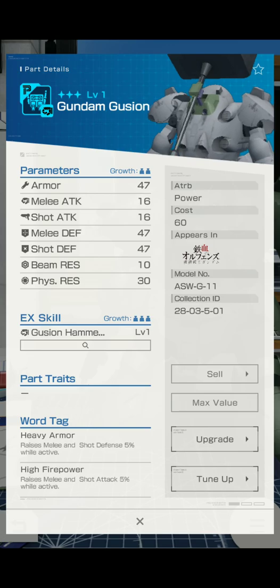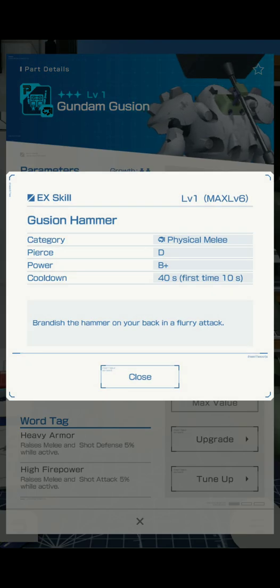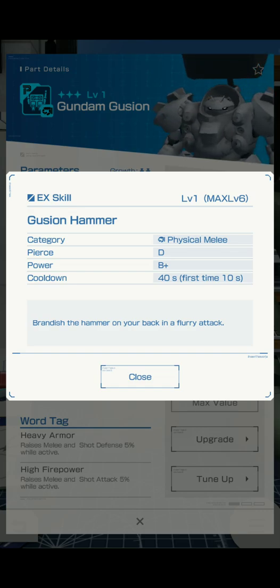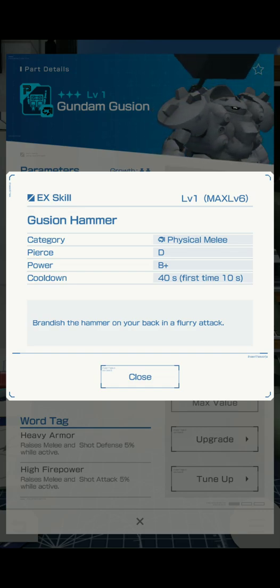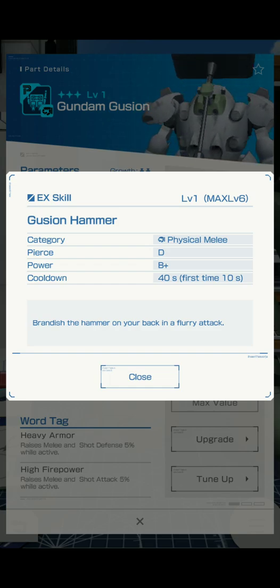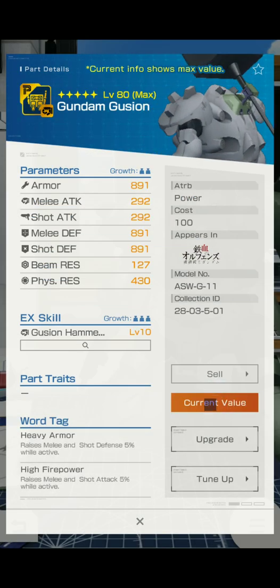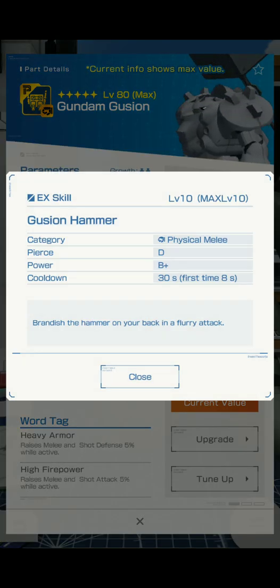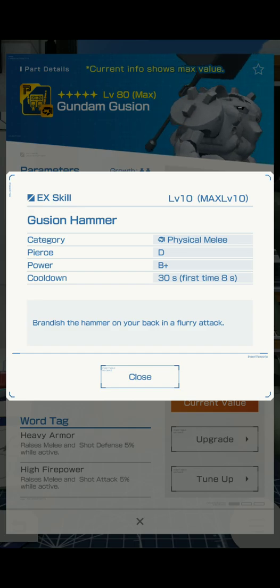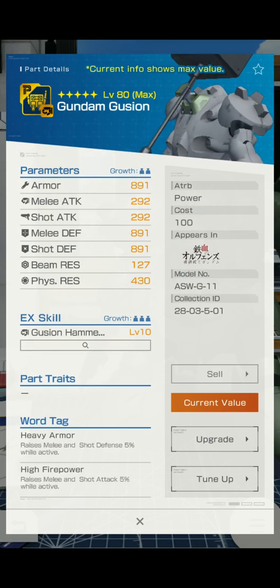Gundam Gusion back. Gusion hammer. Brandish a hammer on your back for flurry attacks. Back flurry attack. Physical melee, Pierce D, B+. Also, let's do this. Max value, 30 second cooldown with a first time of 8 seconds. B+, physical melee.